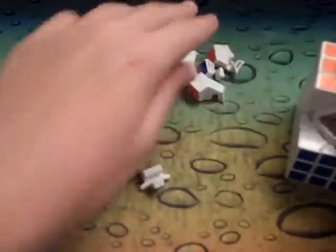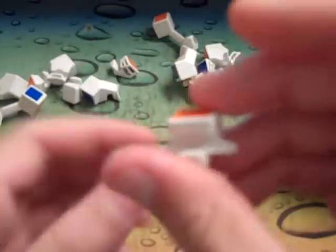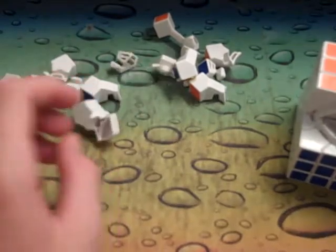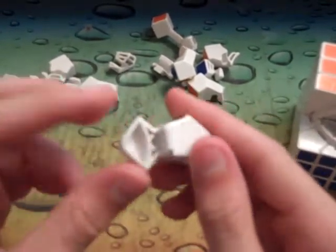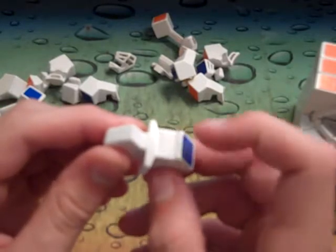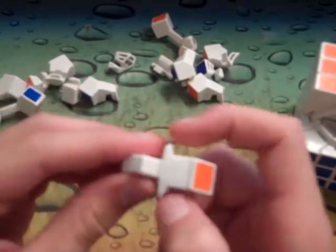That's probably as much as I'm gonna take apart. Here are the center edges — they look a little bit like a V-Cube with these wings. Very hollow — this cube is very hollow. Here's the edge, the center edge: hollow here, there's a cap here, a friction reducer thing, and there's a lip right there, same as the V-Cube. It's very rounded there and here are the wings.